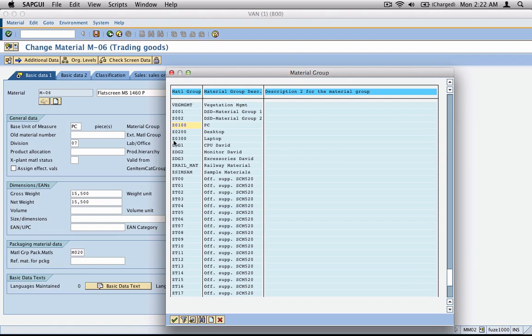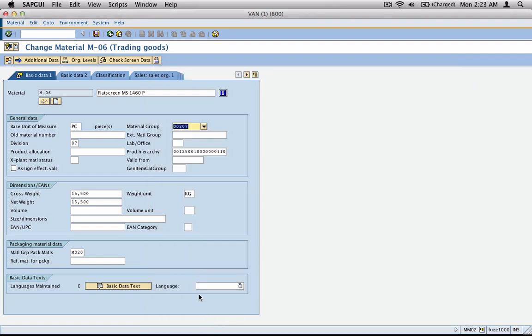In fact, you can delete all of these things that are not necessary. In a non-IDS system, they'll not even be there. Okay, now these are standard materials. Don't try and change the material group for them. It will cause more problems than it solves. Try and create your own material, then assign these material groups to them just to test and see how they work. Okay, so that was material group.